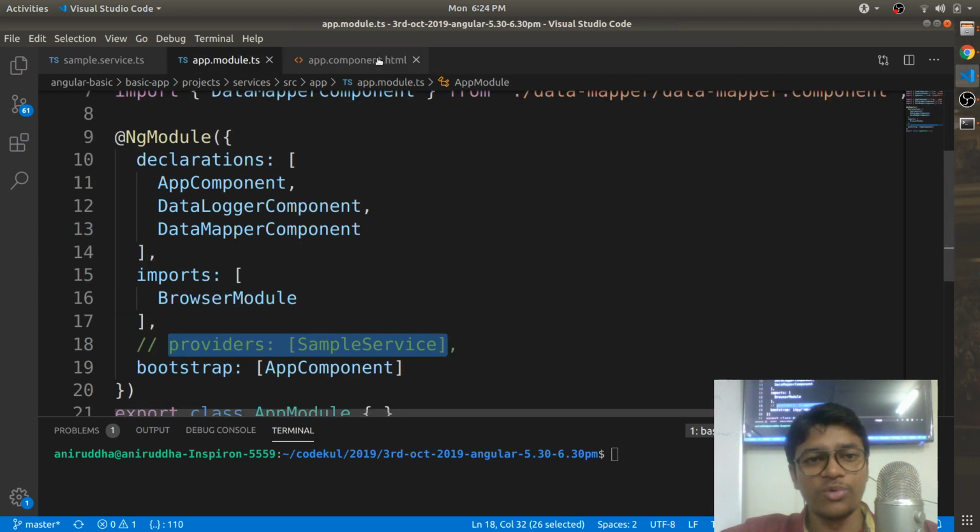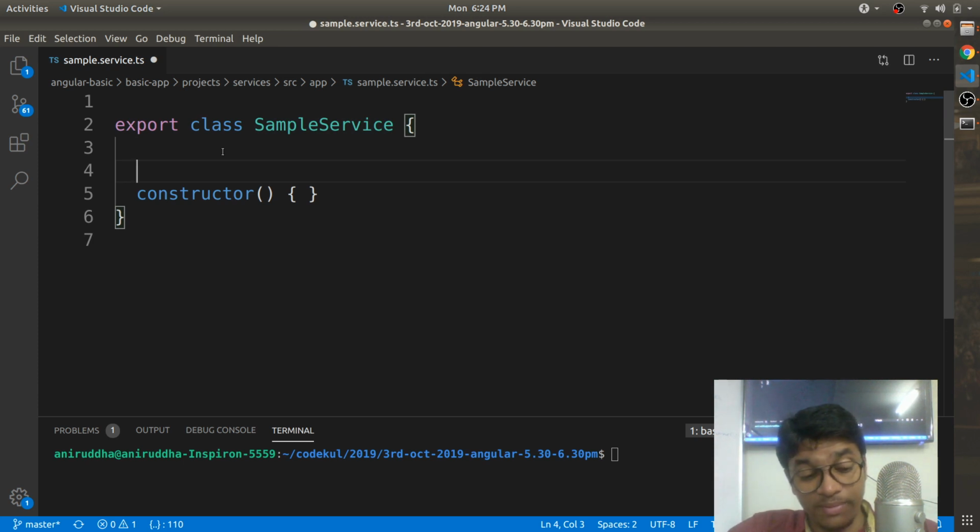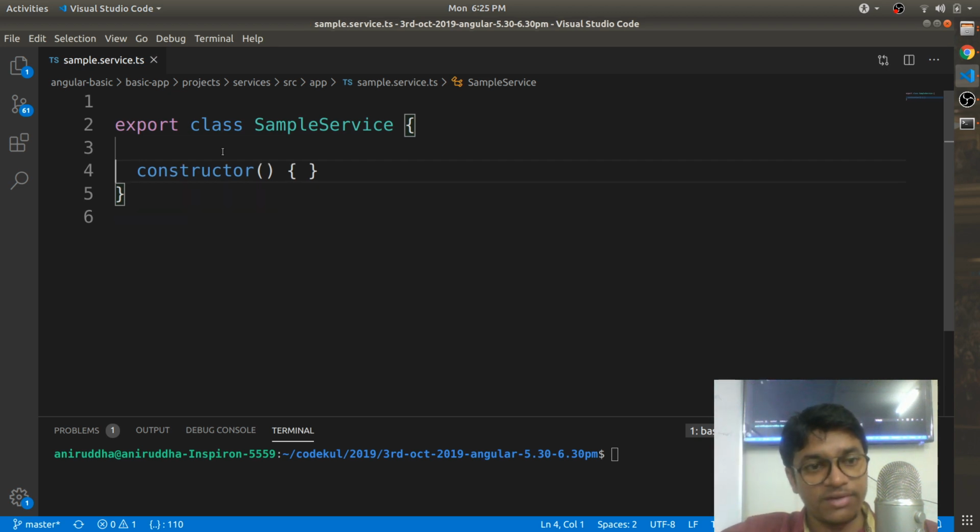Let me remove all these things for now. In a simple service, I would be having one public variable for now. Your variables would normally be always private. I'm saying always private if they are not in the component. If the variables are going to be shared from the component to the template and you make that variable private, you get an error. The variables which are not going to be used in a template should be private. In the service, all the variables need to be private, and you need to write get and set methods. Getting that?